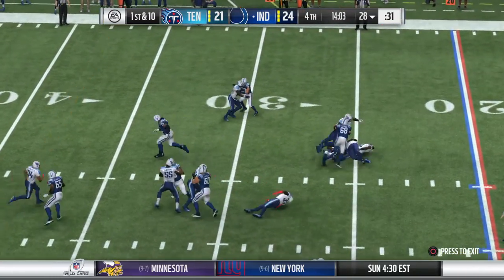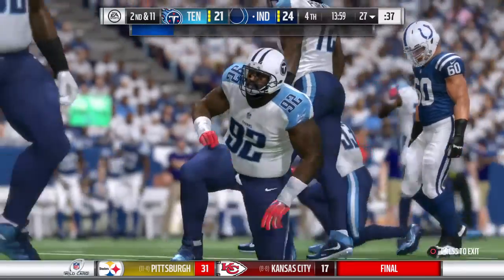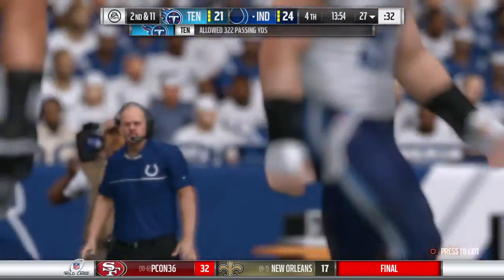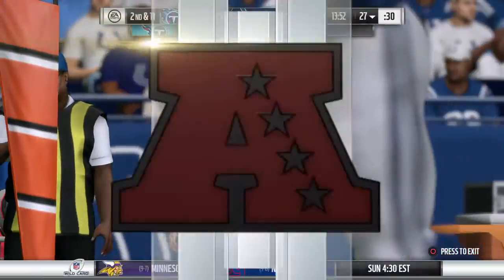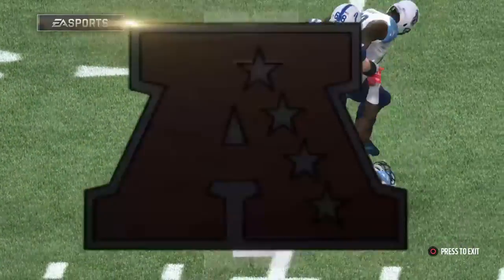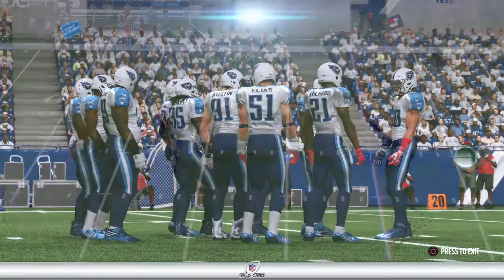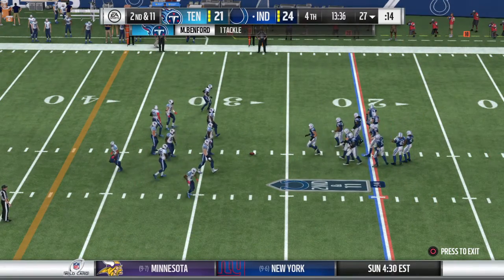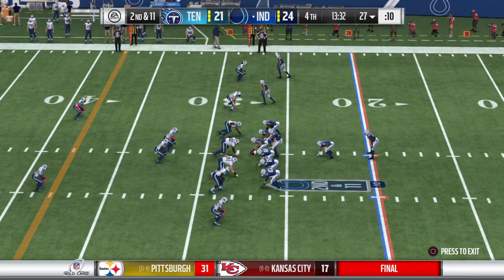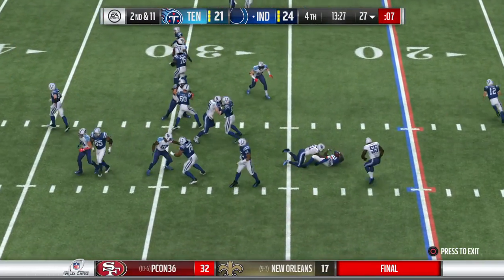Now a handoff here to his running back. And he's going to be hemmed in and brought down right at the line of scrimmage. That's going to go as a loss of a yard, and it'll be second down. And that was a nice play by the defense, and it is tough to be an offensive lineman nowadays, especially if you're dealing with how the defensive tackles have evolved. Their quickness, their agility, their speed has changed the big guys in the middle, the center, and the offensive guards. Formerly, they were just power players. Now they have to be light on their feet as well to keep up with the speed of the defensive players.